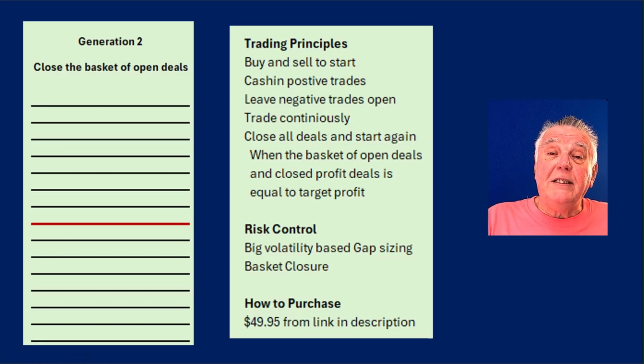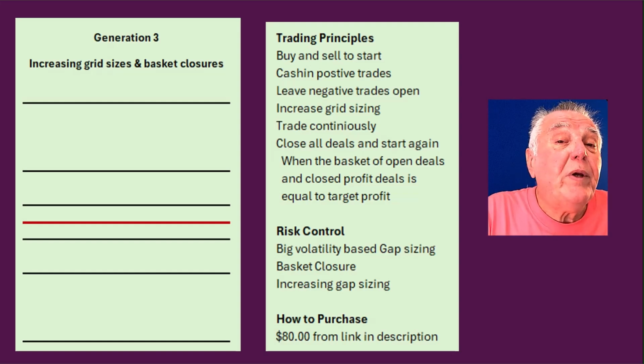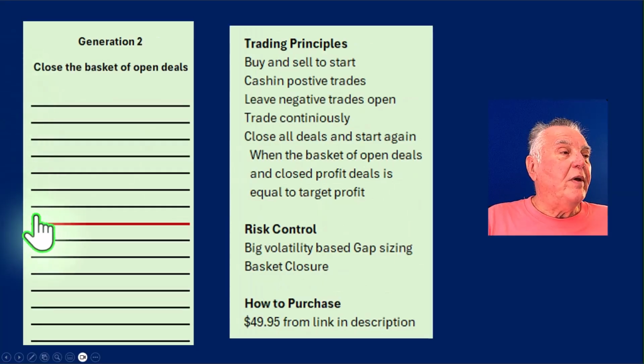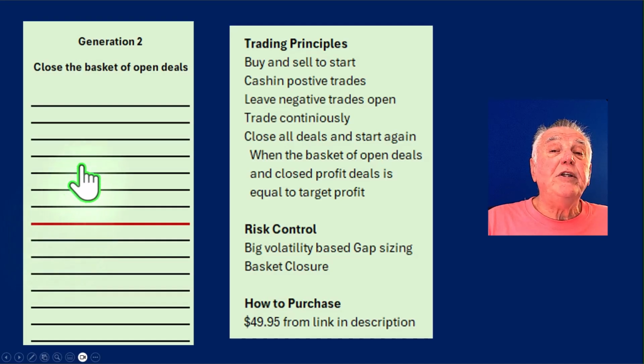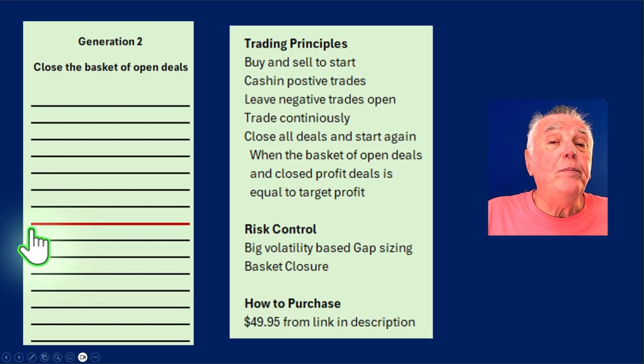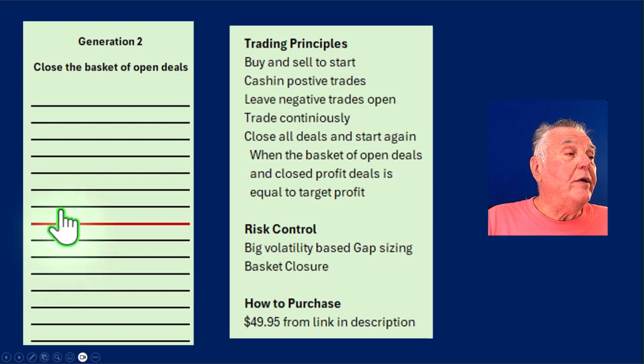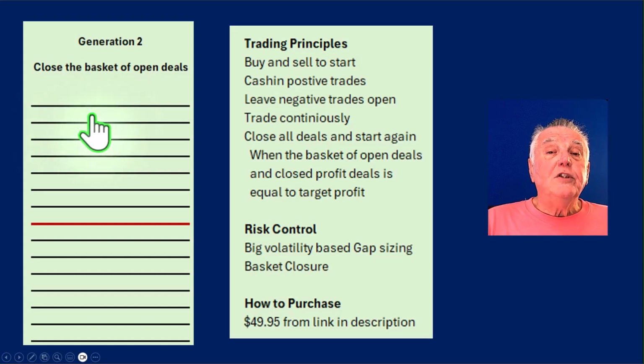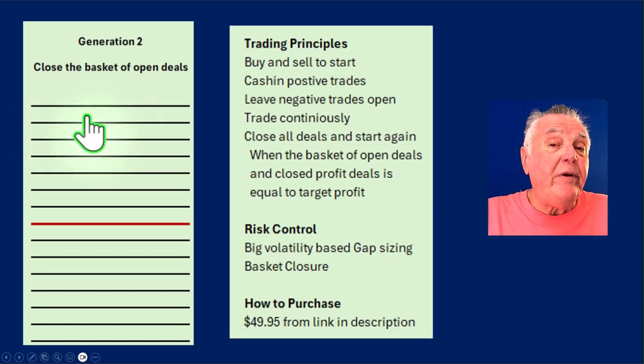So we have the basic strategy, and this is strategy 2, and now we're on to strategy 3, which we call generation 3 because that's what the robot is called. And what that says, and if we go back to generation 2, if the price starts running very strongly in one direction, what can happen is that you could accumulate a lot of negative open trades. So in this case, you would have 1, 2, 3, 4, 5, 6, 7, 8 negative trades when it reaches that particular point. So one way of doing that is varying the grid sizes.